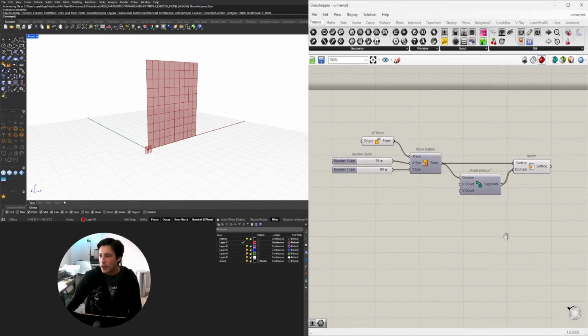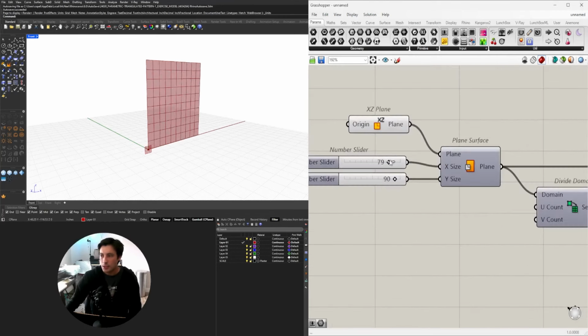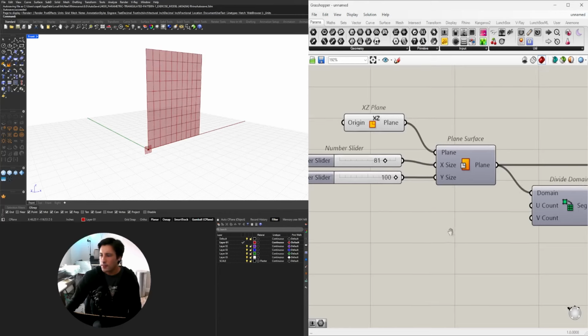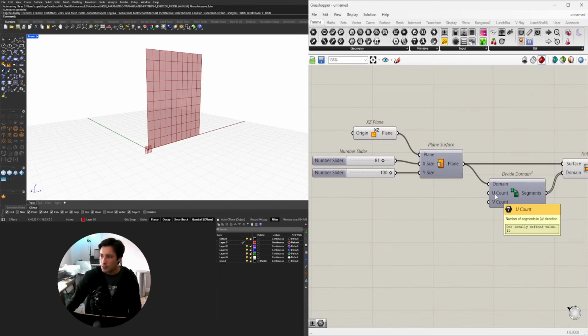So now here we have a surface that has been subdivided, but notice that it subdivides it by default 10 in the U and 10 in the V. So let's change that. We'll go 5 and then slide down, tap Alt to create a quick copy, or you can do Control C and Control V.